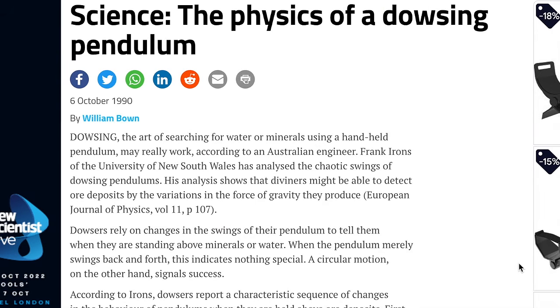For those of you who are still dowsing doubters, I recommend that you check out an article called Science, the Physics of a Dowsing Pendulum. As I see it, there is also physics to long-range metal detectors. But here's the thing. There's so many other factors out there that can interfere. We know that as detectorists when we see iron present, when we see higher mineralization present. And we're talking about putting a coil right over the ground. What if you're 20, 30, 40 feet away? Can it walk you there?